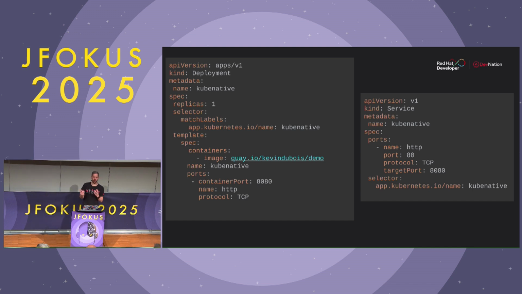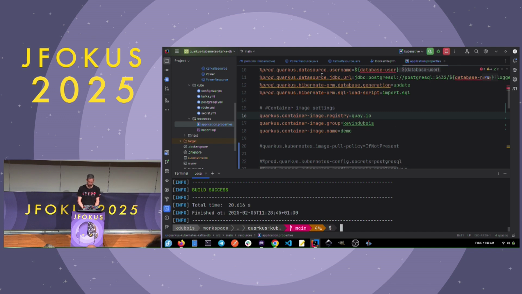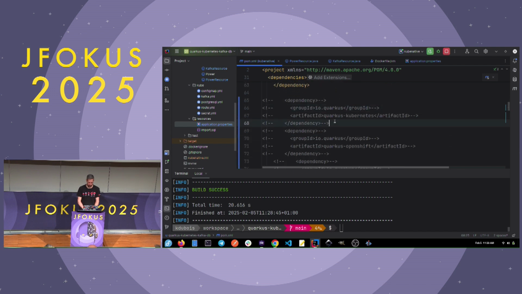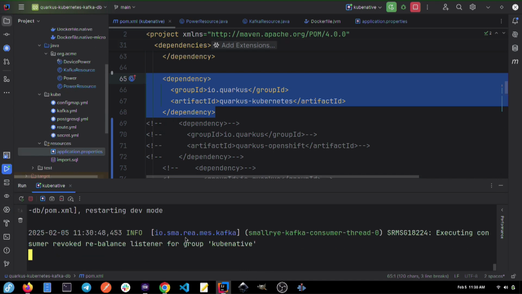So there are a few ways that you can get around not having to write too much YAML. In the Spring documentation, for example, they say you can use the kubectl CLI, and then you can create a deployment, and it'll create most of this YAML for you. Quarkus has something kind of similar, even built into the application. So I would have to add a Kubernetes extension to my application. So I'm going to just uncomment this. And then let's see, is my dev mode still running? Yes, it is. So it should reload.